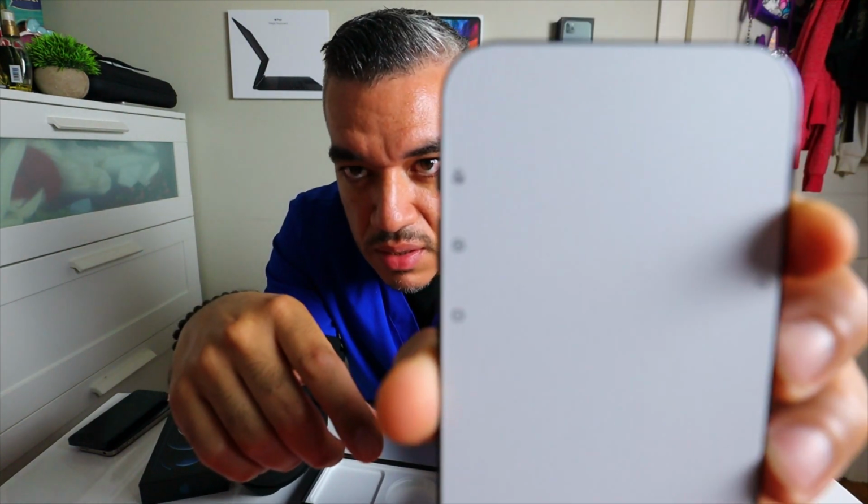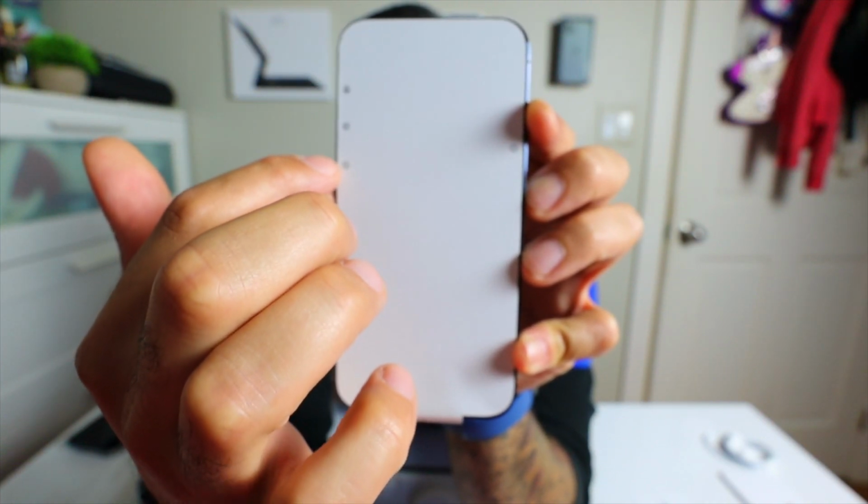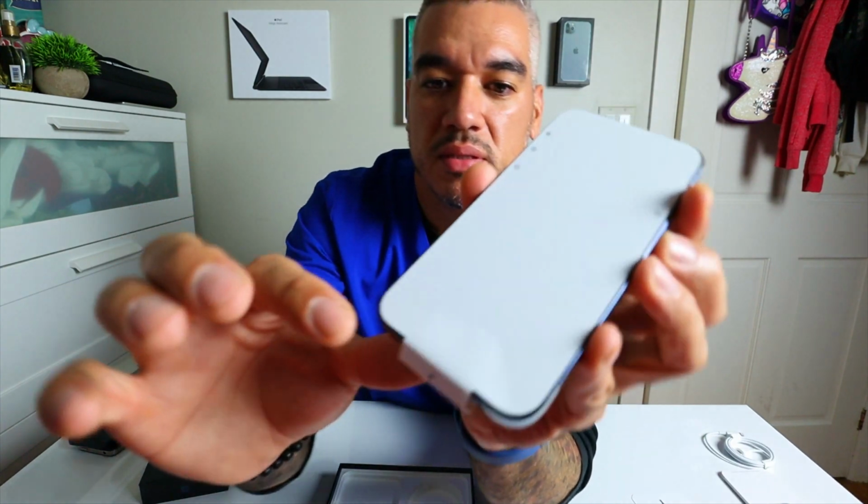And now the booklet. So we basically get one Apple sticker, a SIM ejector tool, little information, terms and conditions agreement, yada yada, the little case for it. And now to peel. And this is pretty cool. This year they have a white screen protector. And I don't know if you guys can see, but they have little designs here on the side. It basically tells you the volume buttons, the power button. Now let's see if we can hear it.